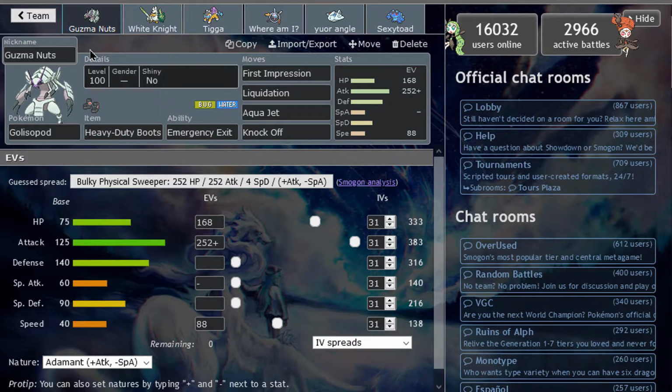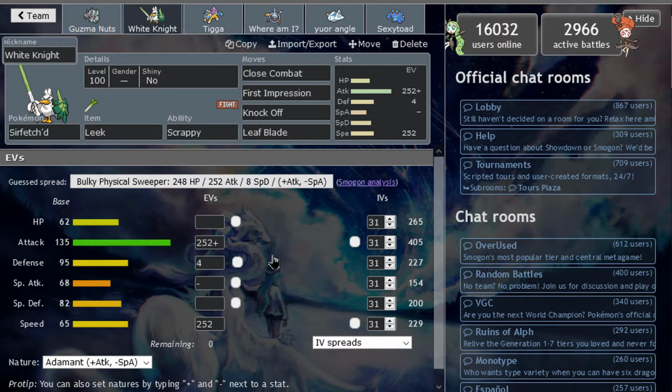The second one has been one of the stars of the stream in the Showdown stream. It's Sirfetch'd with the Leek. Now, no Choice Band, we're packing the Leek. It's pretty good with Scrappy. Very few things can take hits from this. It outspeeds most of the walls in tier, even with the plus speed nature in attack instead of speed. And you can get some extra crits with this.